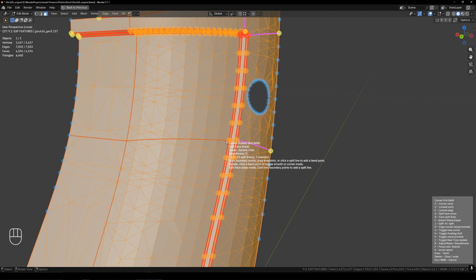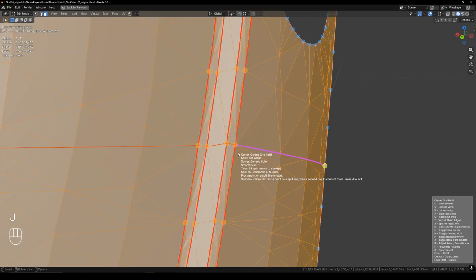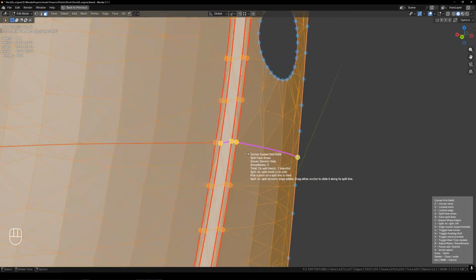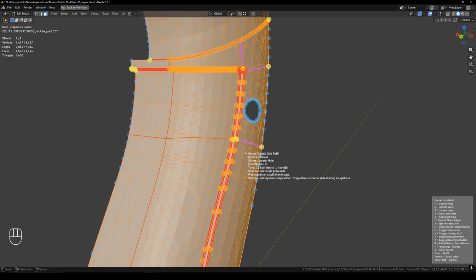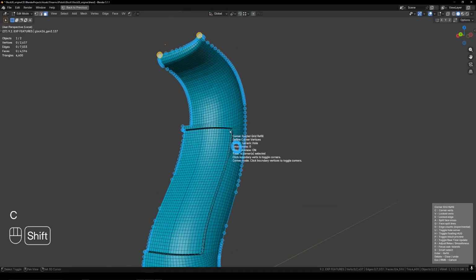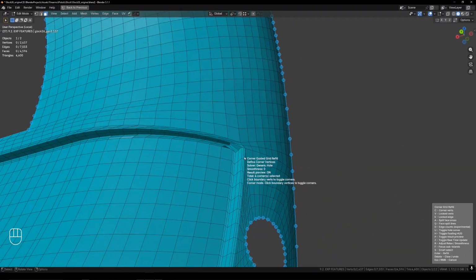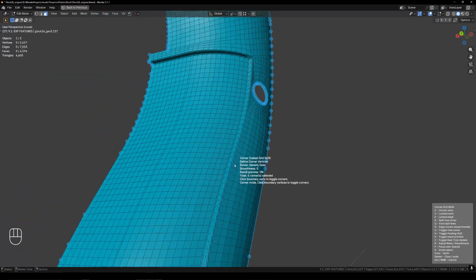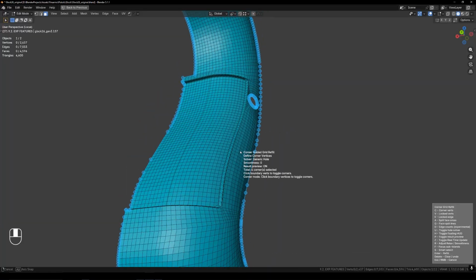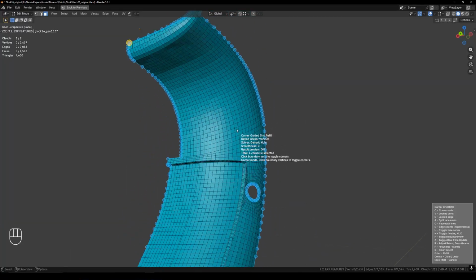Let's add a cut to segment this part over here. We can enable our split to split mode and then just add splits all around here. We enable our preview once again. And there you go. The solution is significantly better. It is a little bit uneven over here, but we can refine and fix that even further. However, the solution is significantly better and could not be achieved without our dynamic edges.